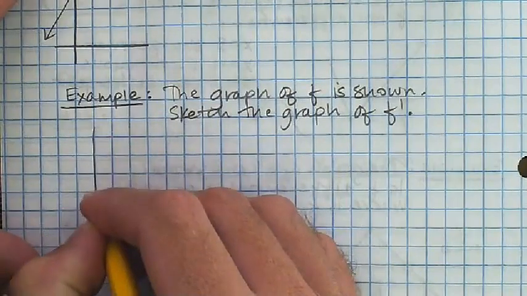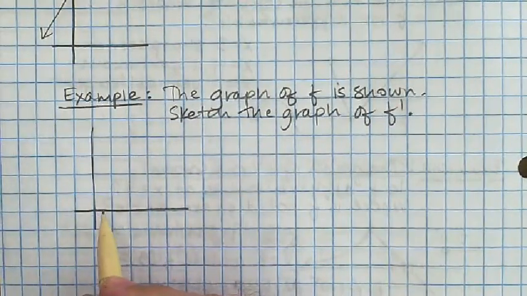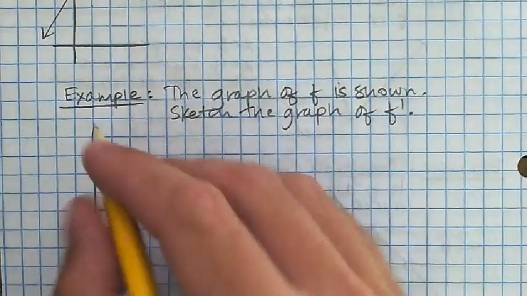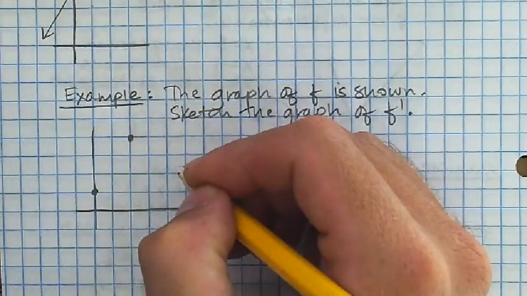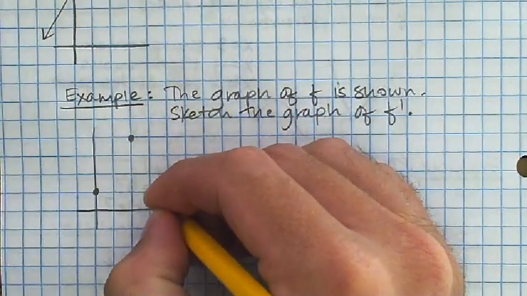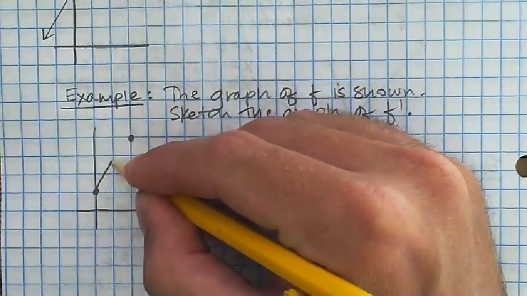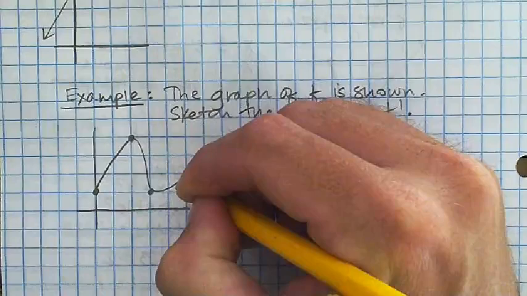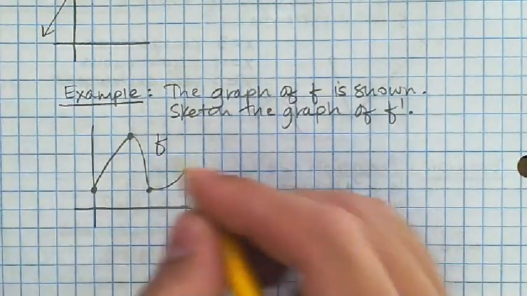But we're just going to start off with a function. I'm only going to graph it in the first quadrant on 1 to 5, and I'm going to make it have some pretty clear characteristics. I'm going to make it start off here at 1, and then it's going to come up here, and maybe it'll kind of bottom out and then go over there. I'm going to make it pretty smooth. I want it to be differentiable everywhere, and that'll be good for me. So this is the graph of f.